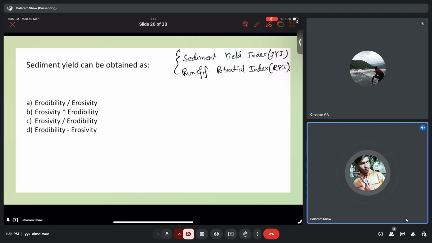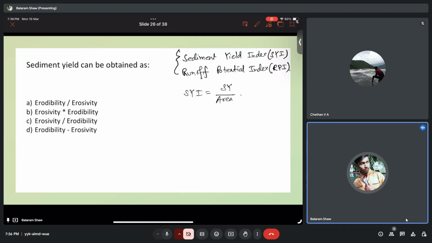Okay, so to know this sediment yield index, firstly we need to know the sediment yield, right? What is the definition of sediment yield index? Sediment yield index is defined as the sediment yield per unit area. So SYI is the sediment yield divided by the area. It is obtained by taking the weighted arithmetic mean of the products of erosion intensity weightage value and delivery ratio over the entire area of the hydrologic unit.